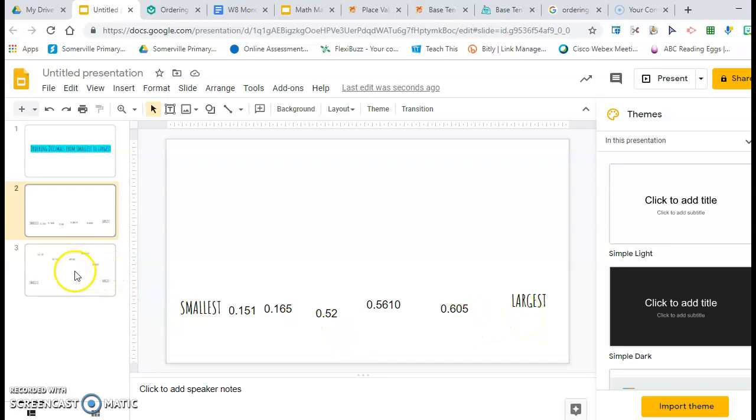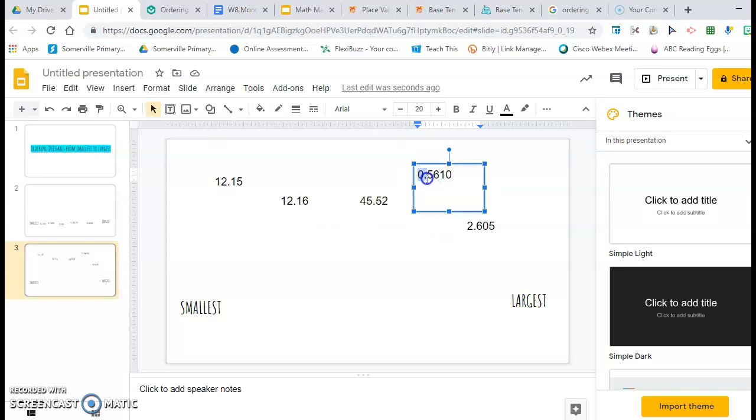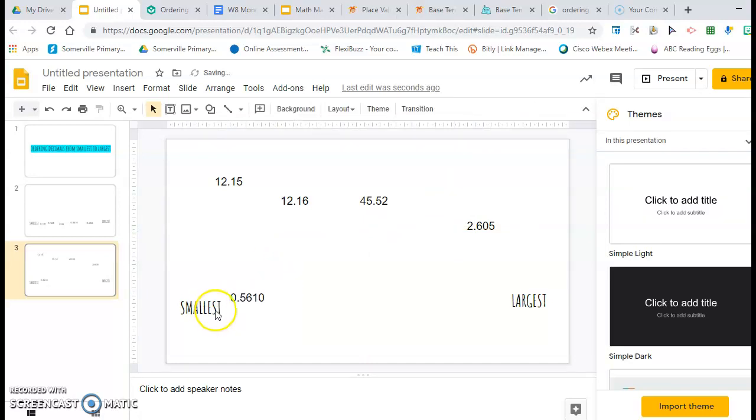Now we're going to have a look at some new numbers, and these numbers have ones and tens, so looking at the left side of our place value, as well as tenths and hundredths, looking at the decimal side of place value as well, directly to the right. So we're going to do pretty much exactly the same thing as what we did before. We're going to look at the numbers to the left side of the column. So we can see this number has 0, 1, so we know it's going to be really small. So I'm going to put it on the smaller end of our scale.